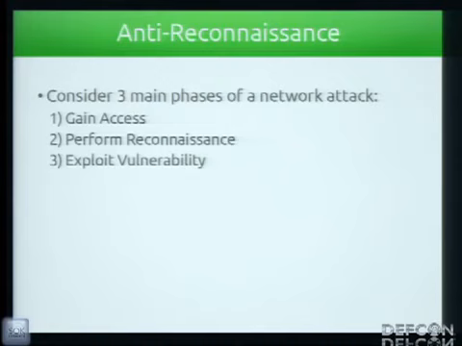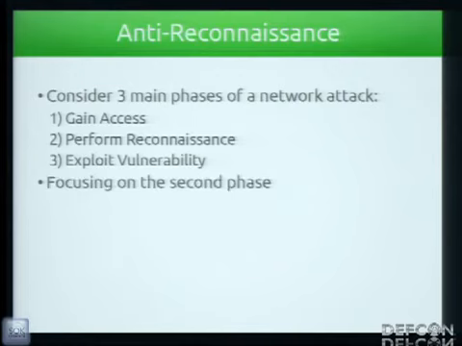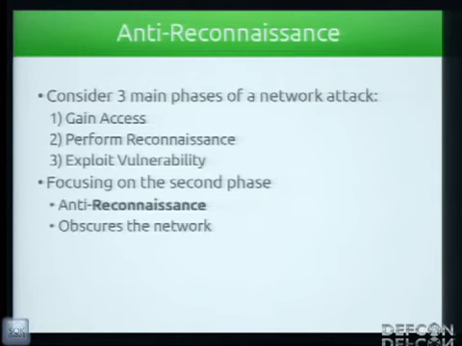One thing that I'm going to try to assert, but I don't have the time to really justify too much right now, is that step 2 doesn't get a whole lot of attention within our community, for whatever reason. I have a couple of ideas that I put forward here. Step 1 obviously has a lot of attention, like preventing access to a network. Step 3 certainly has a lot of attention, but for whatever reason, people just give up on phase 2, and just assume that reconnaissance has been done. So we're focusing explicitly on the second phase, not 1 and 3. So it's anti-reconnaissance. We're talking about obscuring, or more specifically, obfuscating your network.